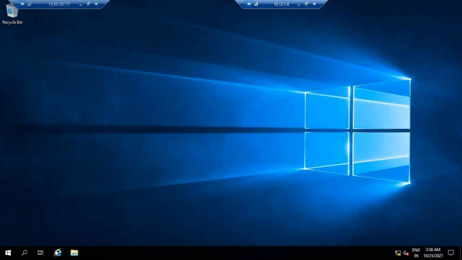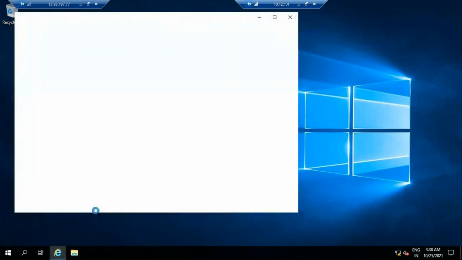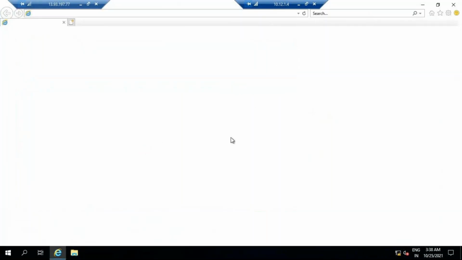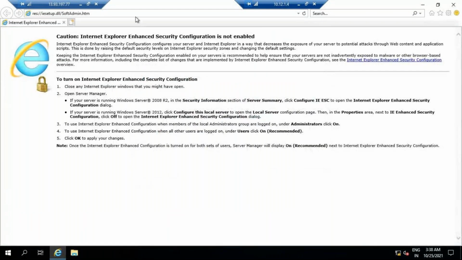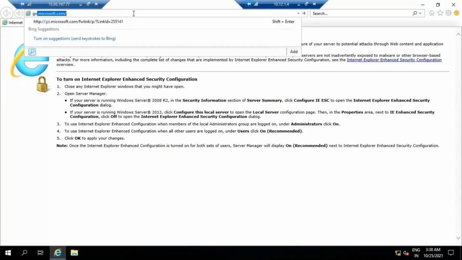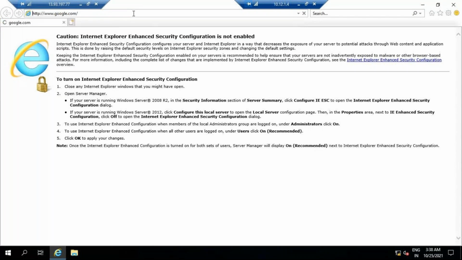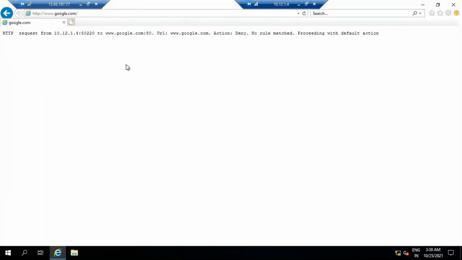Now if you go to IE and type some website, .com, here we are not able to access it.